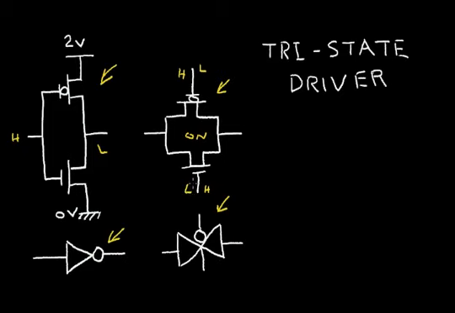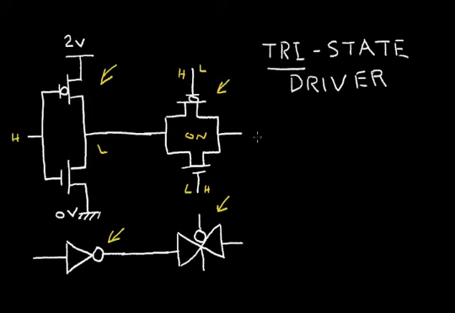So let's consider what we can do with this circuit, and let's consider how we can use this circuit to make a tri-state driver. Let's see what happens if we connect the output of the inverter over to the switch. So we're taking the output of this inverter, connecting it to the switch. And lo and behold, we get a tri-state driver. So let's explain what this circuit does.